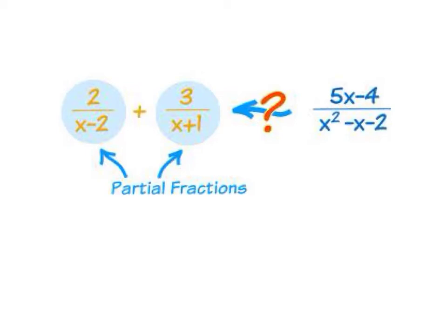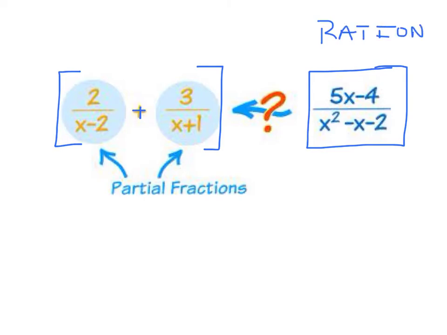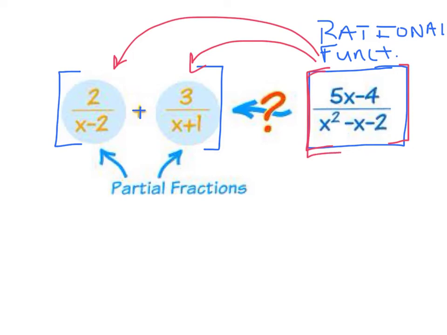As far as partial fractions goes, what does it really boil down to? A couple years ago when you were an Algebra 2 student, we would have thrown these two fractions at you and said, can you add these for me? You would have worked really hard on getting common denominators and then adjusting the numerators accordingly, and you would have ended up with this very simple fraction as your final answer. This is called a rational function. A rational function is the quotient of two polynomials. Then all of a sudden last year in pre-calc, we flipped the table, and we said, here's a rational function. Can you work backwards and figure out what two simpler fractions did I add together in order to get this one big bear right here?